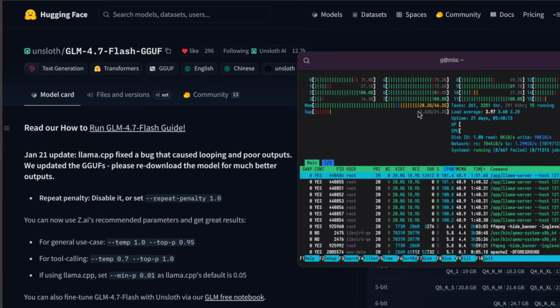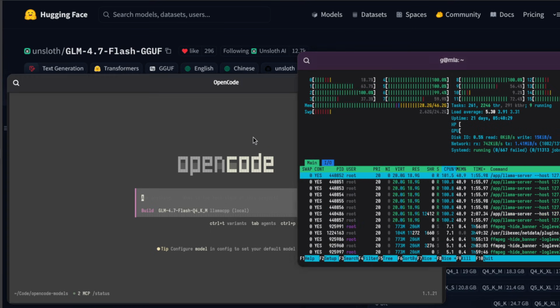With little context, it is quite acceptable, but with bigger context, like inside open code, it is more problematic.